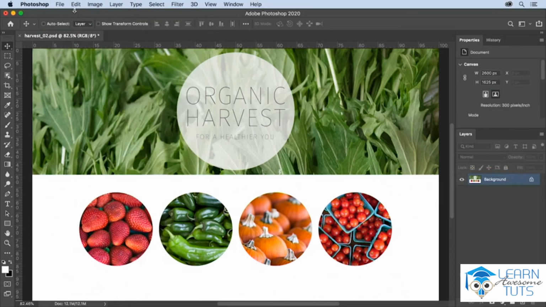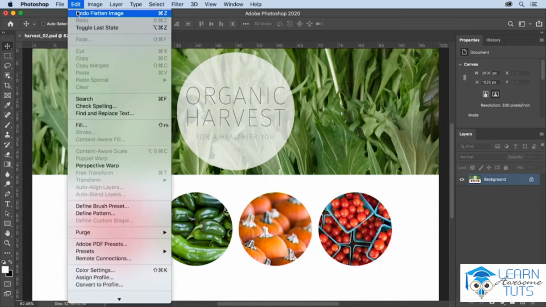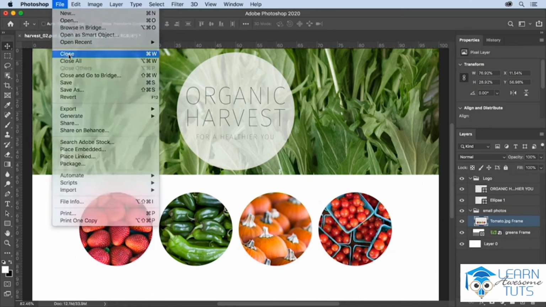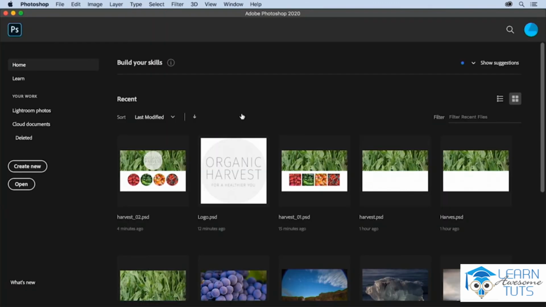If I wanted to reposition the logo, for example, I couldn't do that because it's been merged together with the background. So I'll go ahead and undo that so that we have all of our layers here. And honestly, I'm going to close this file without saving any changes because I don't want to discard that other information. So I'll choose File and then Close and Don't Save.